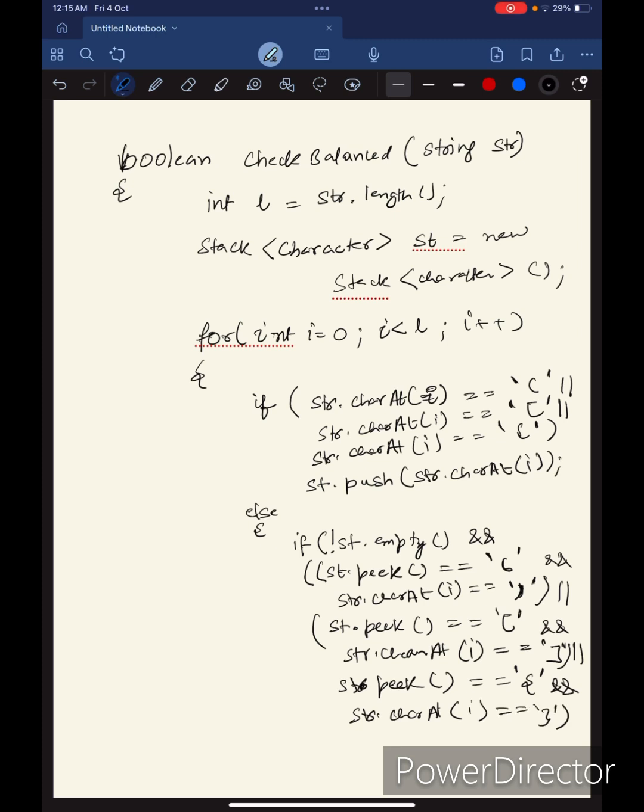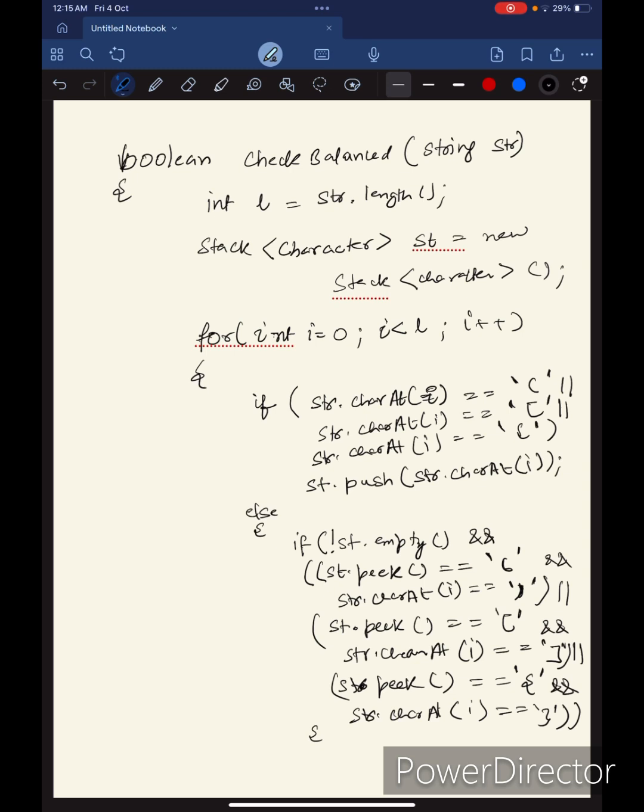So if it satisfies this condition, it simply means the stack is not empty, and the bracket at that index is a closing bracket, so the peek element should be its matching opening bracket.